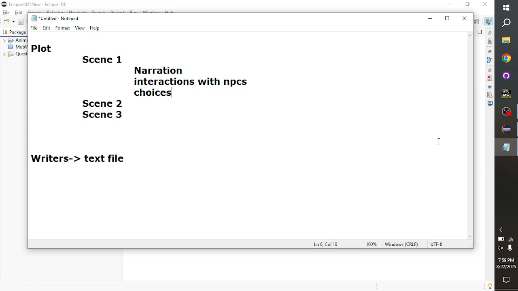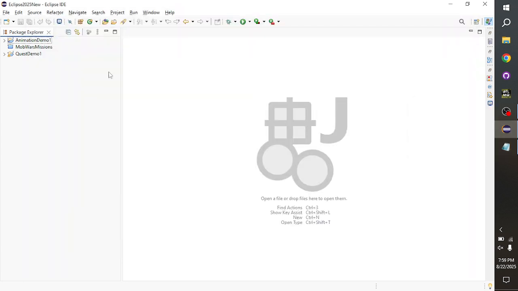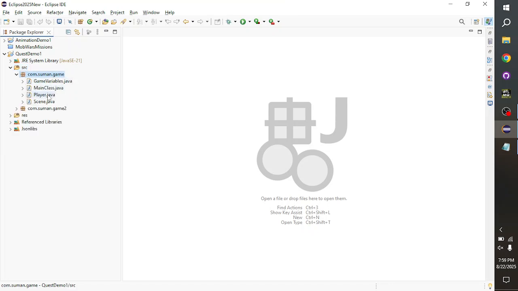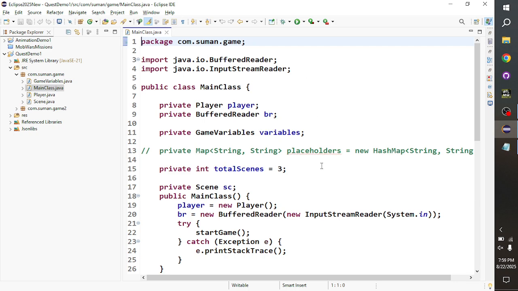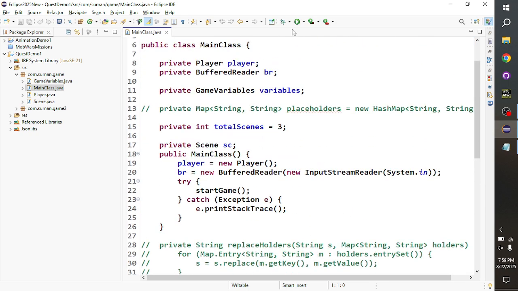Okay, so let me show you a design that I tried. I think I tried here. Let's see this, SRC. I tried one in this. This is a very huge concept that I tried. I'll show you how it works.